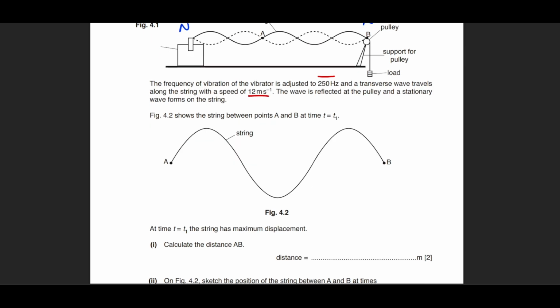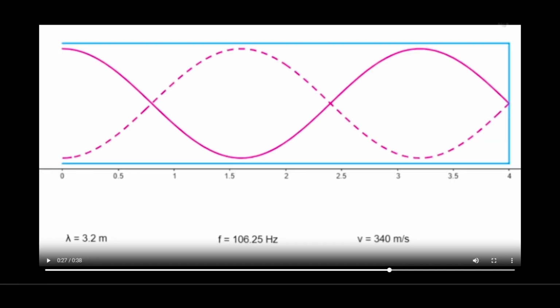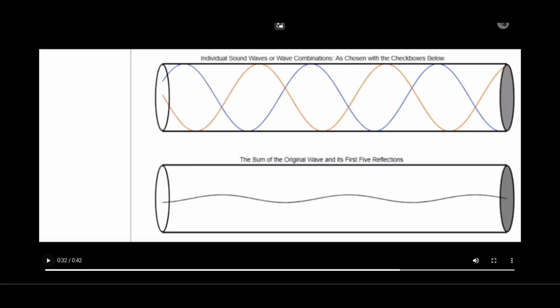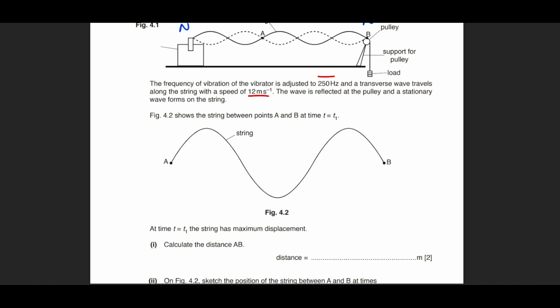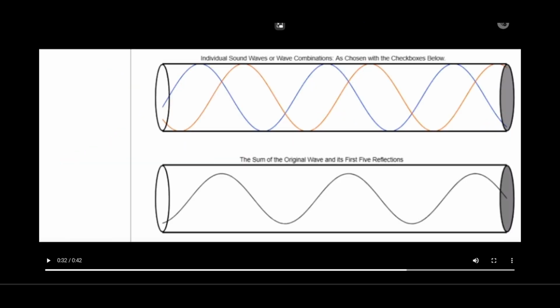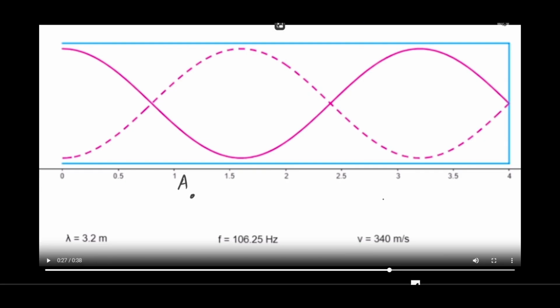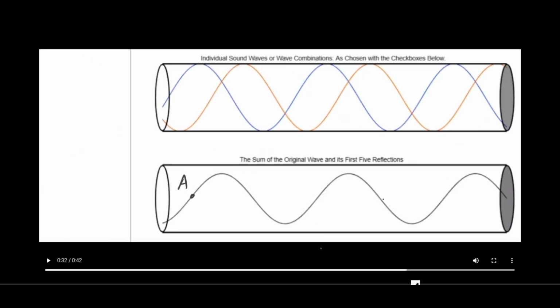He says that at time t equals t1, at a certain instant in time. What is this string that is being shown? At a certain instant in time over here, this is where he has paused the situation. Let's say, for the sake of example, this is point A, and after one complete wave, with a falling crest, this is point B.